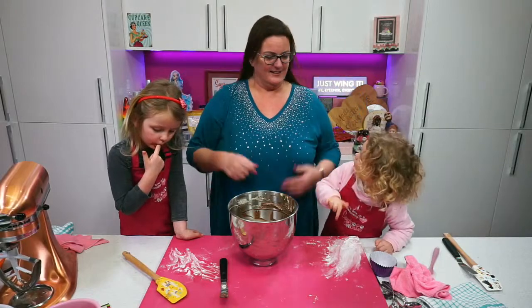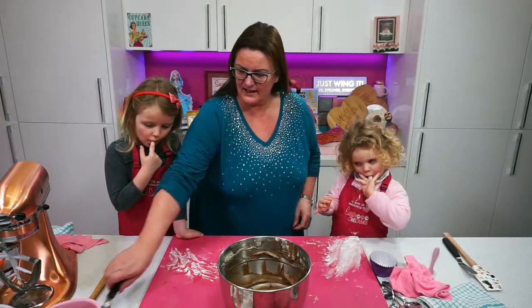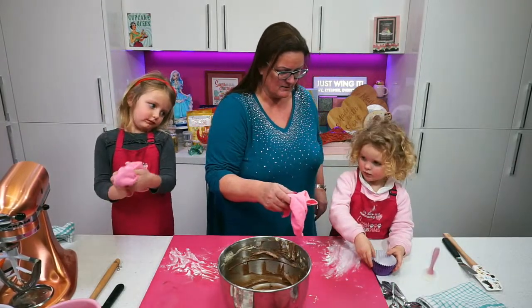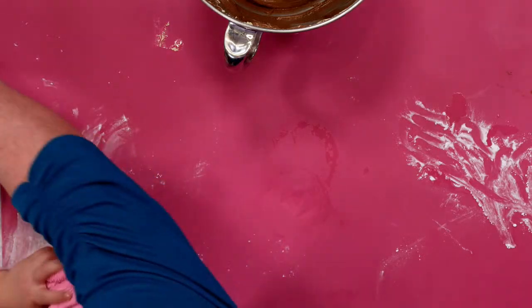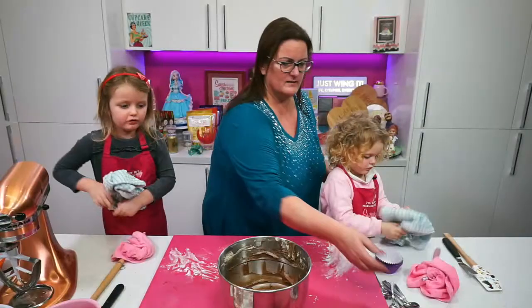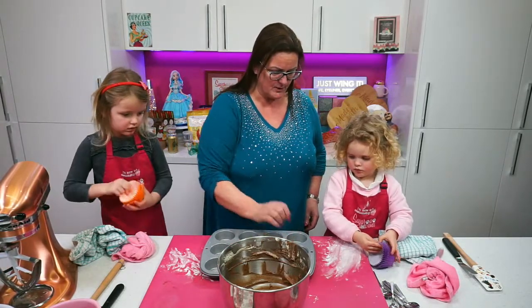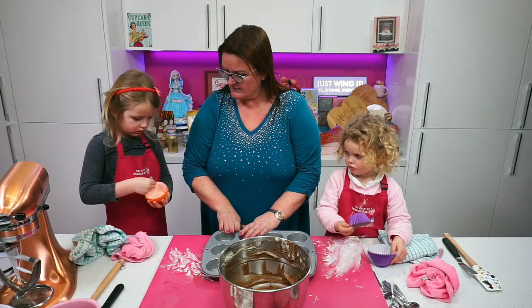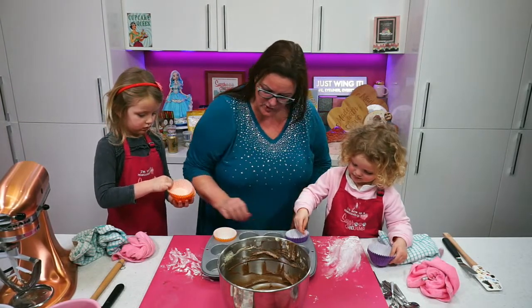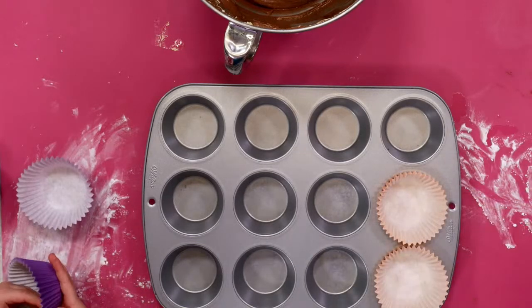Right, are we going to put the cupcake cases in? So let's get that out of the way. Jazzy, can you just wash your fingers now? Ruby, can you just wash your fingers? Wash your fingers, then dry them. Right, Jazzy, you've got to put 6 orange cases, and Ruby, you've got to put 6 purple. Make sure there's only one in each. Yeah, that's it.